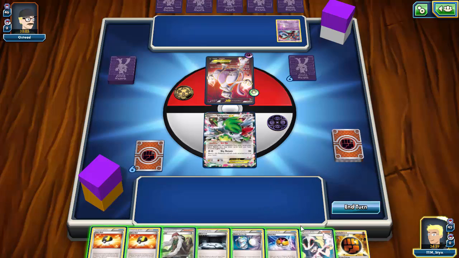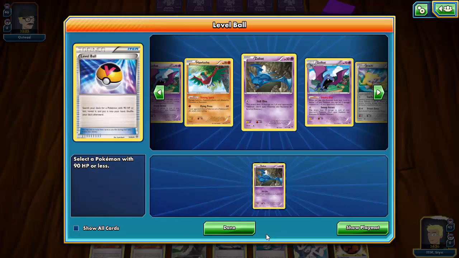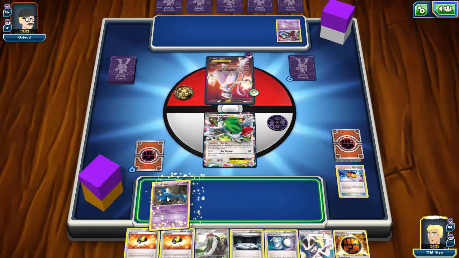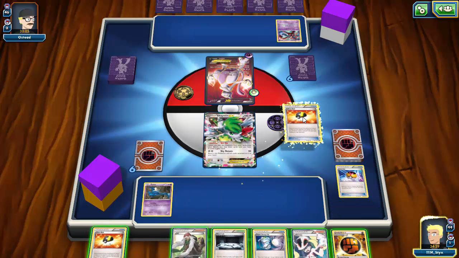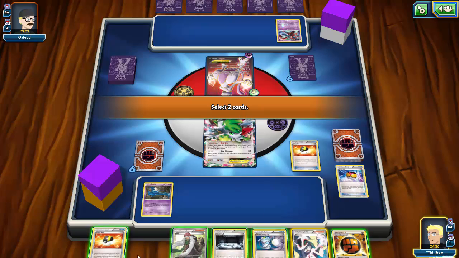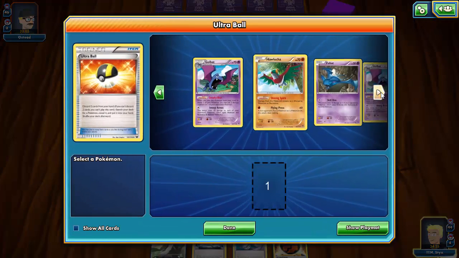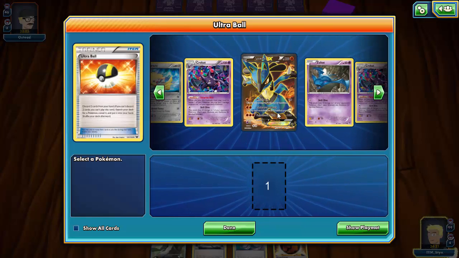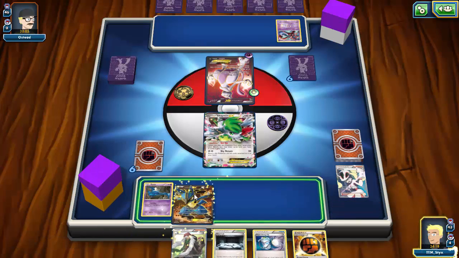We do get a Level Ball. Going to go ahead and play that, grab a Zubat to play down. What I could also do is Ultra Ball. I'm going to go ahead and Ultra Ball away the Karina and the other Ultra Ball. Do I want a Lucario or do I want a Hawlucha? I think I'm going to grab a Lucario just because that thing can attack the Deoxys. Hawlucha can't, which is the unfortunate part.